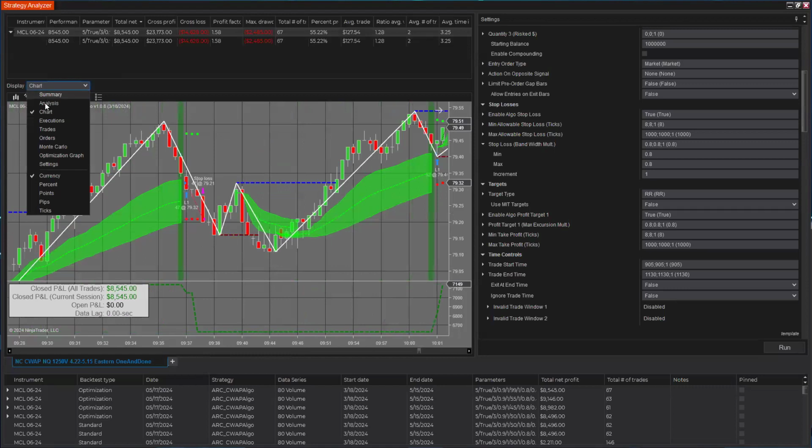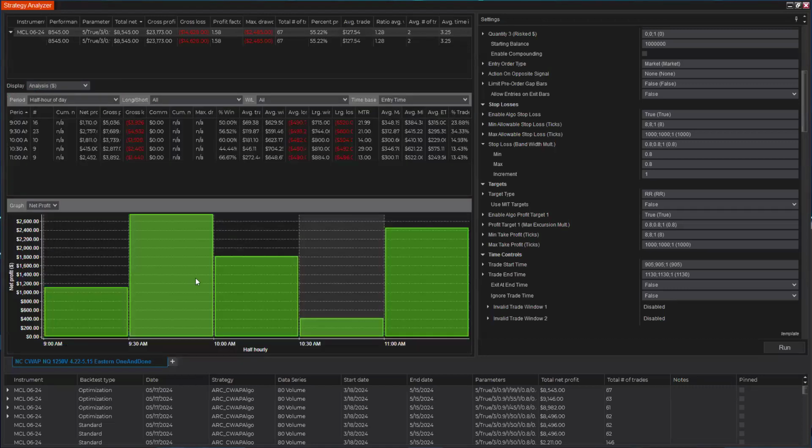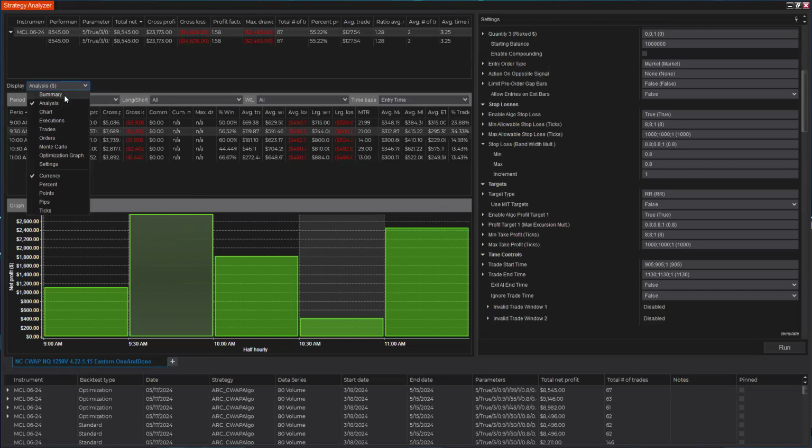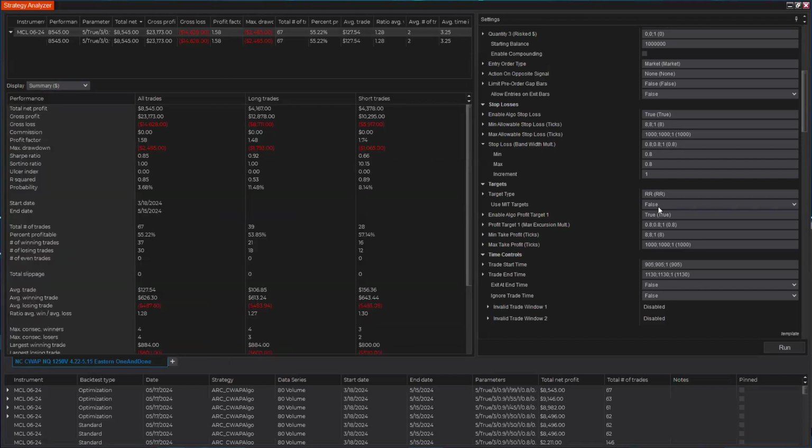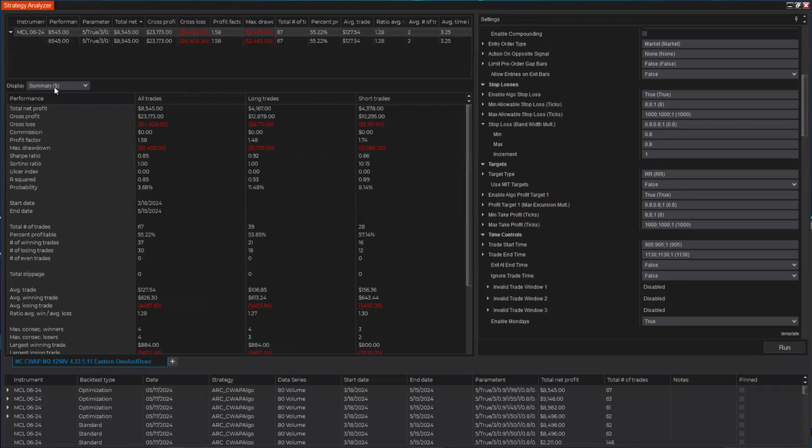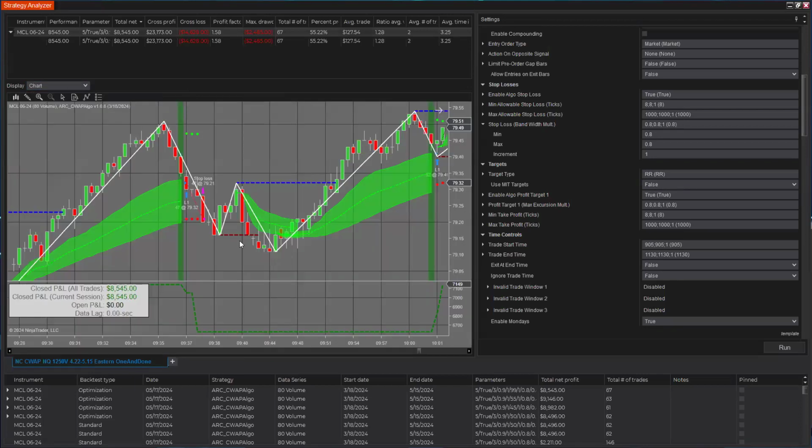The other thing I want to check out is the time of day again. So 9:30 to 10 is the most active, made the most money, but my win rate is decent, but not the best. Interesting. Okay. We may look at blocking some of that time around the open. We may look at that, but let's go back to the chart for now.